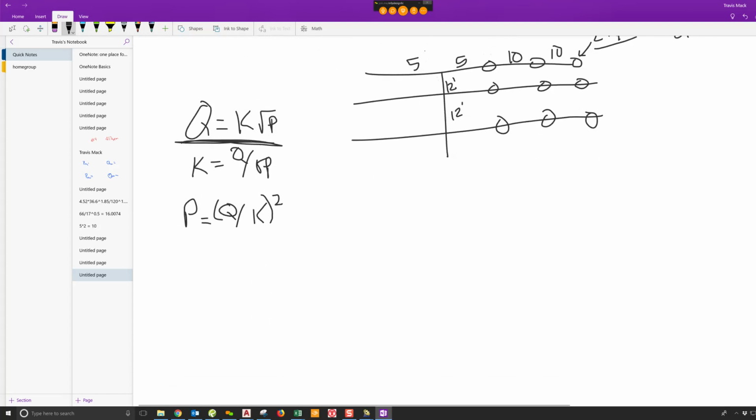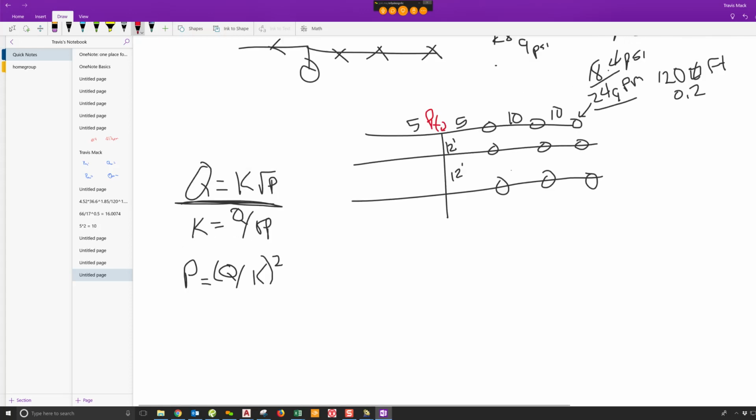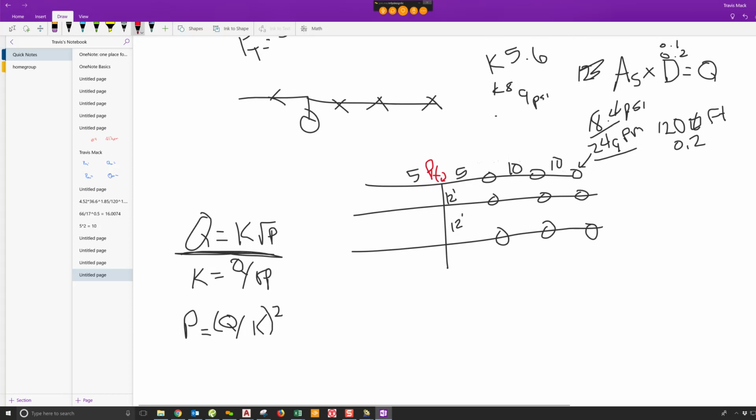So let's say we have to figure out our minimum pressure and flow at this point right here. I want to know what my pressure is at this point right here. The way we figure this is we take our starting pressure, then figure out our friction loss through here. As we hit this with bigger pressure, we get more flow. We add the flows, figure out the friction loss, and keep going back until we get to a point here. So let's do some more assumptions on this: this is 1 inch, 1.25 inches, and 1.5 inches.